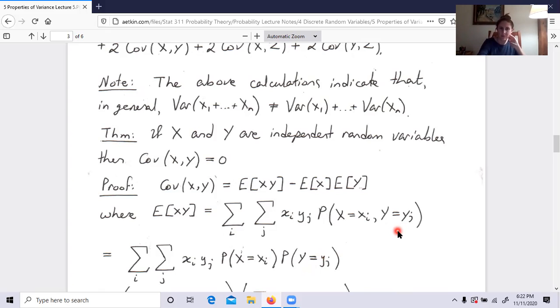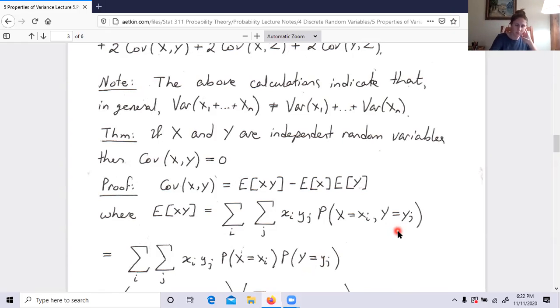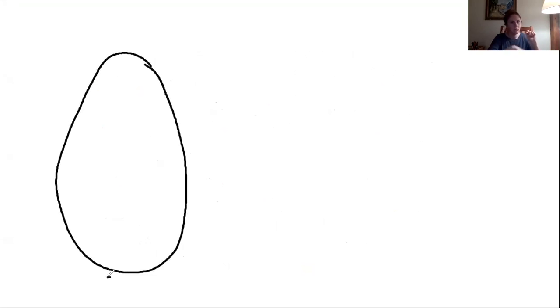Okay, then let's understand what is x times y. So we have a sample space, and the outcomes of the sample space are S1, S2, S3, S4, etc. Right? So when I have a random variable x, each of them has some probability.